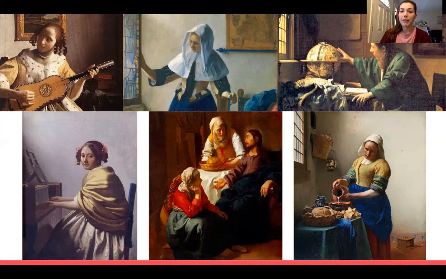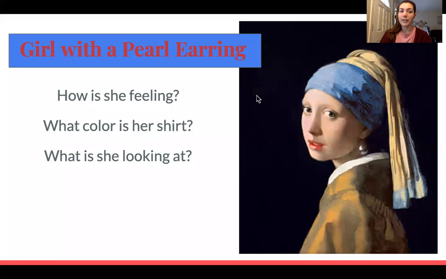But one of his most famous paintings is The Girl with the Pearl Earring. So there are a lot of people who like to paint this one because they thought it was very cool and pretty, and it's one of his most famous ones, as I said. So when we're looking at this, something that you'll continue to do in art classes is kind of look at pictures and think about them, kind of critiquing them.